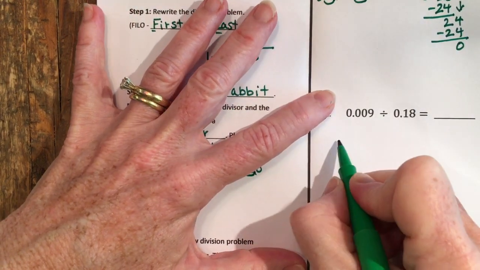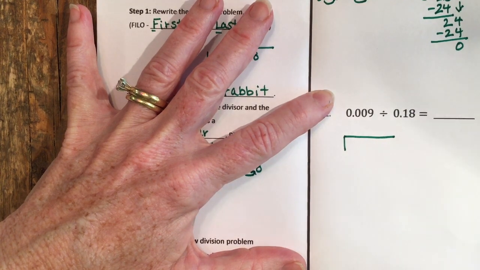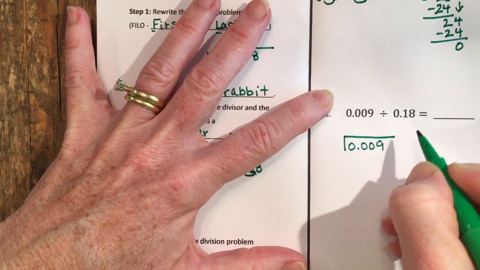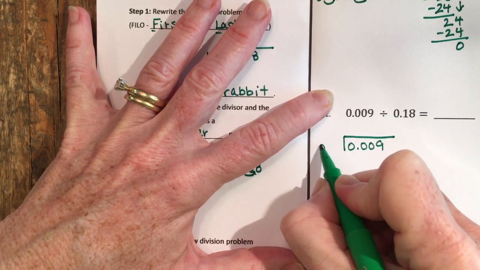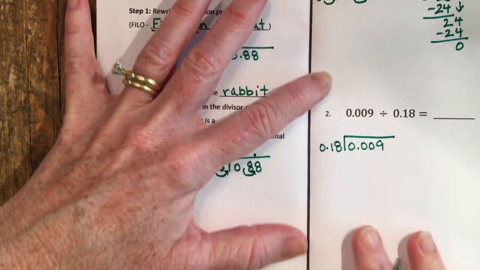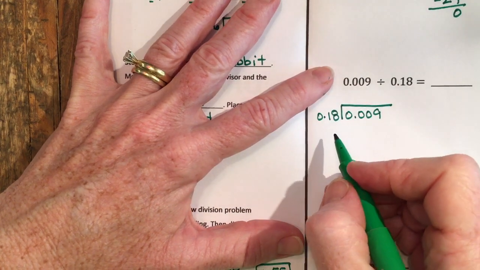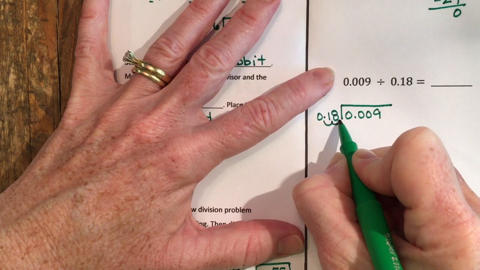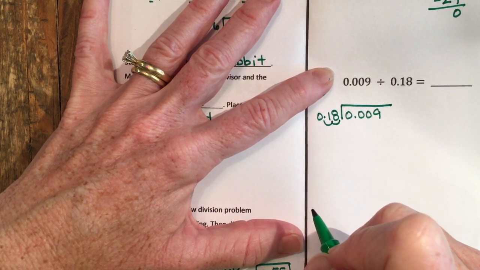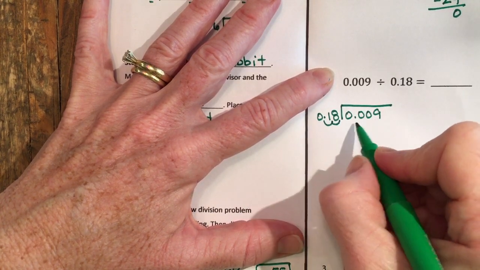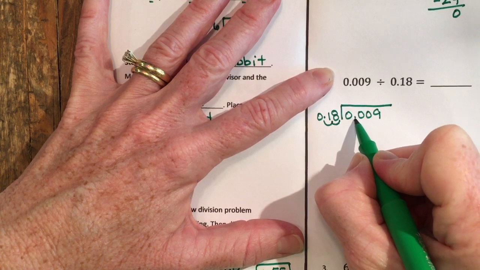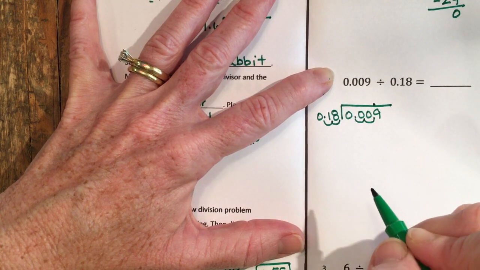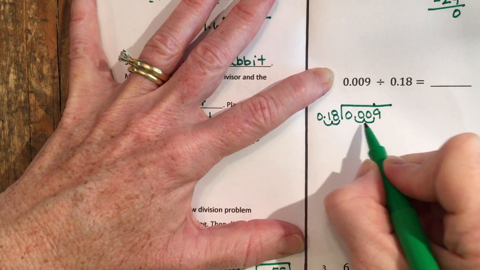And number 2, start by setting it up. It's first number in, 0.009 in. Last number out, 0.18. Okay, fox chases rabbit. So over here, I'm going to move my decimal 1, 2 times this time before it hits the wall. Whatever I do here, I have to do here, so I'm going to move my rabbit 2 places. 1, 2, and then it what? Jumps up here. Right? 2 places here, 2 places here.